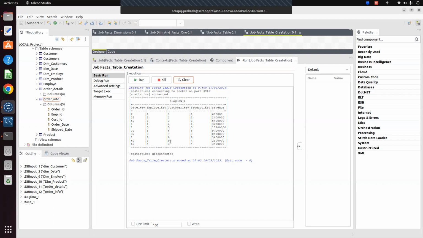That is what we call SCD type 1, type 2, type 3. In the next session I'm going to discuss how to create SCD type 1, type 2, and type 3. So that's the thing for today's class.